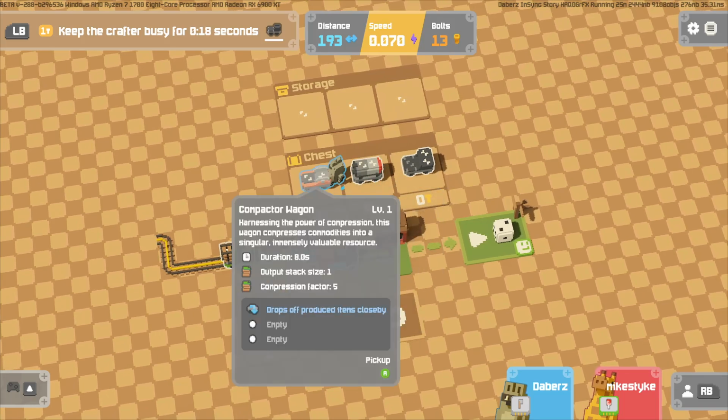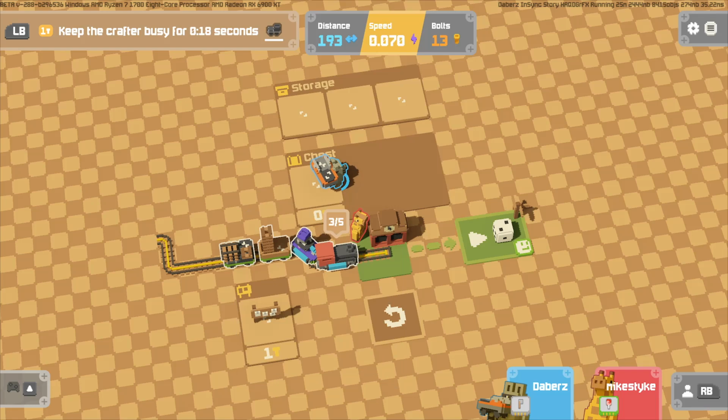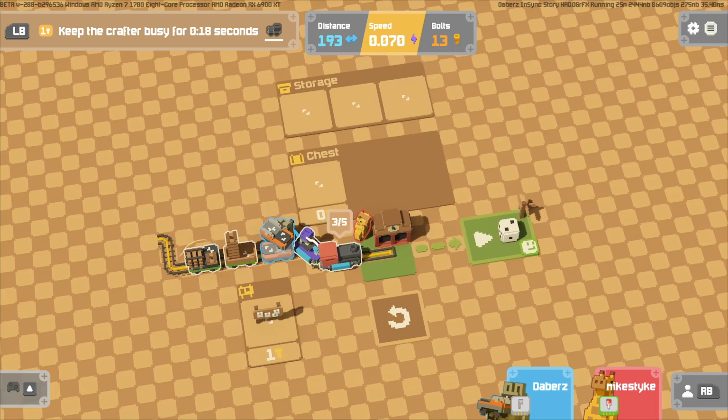Torpedo wagon. Compactor wagon. Harnessing the power of compression, this wagon compresses commodities into a singular, immensely valuable resource. Drops off produce items close by.